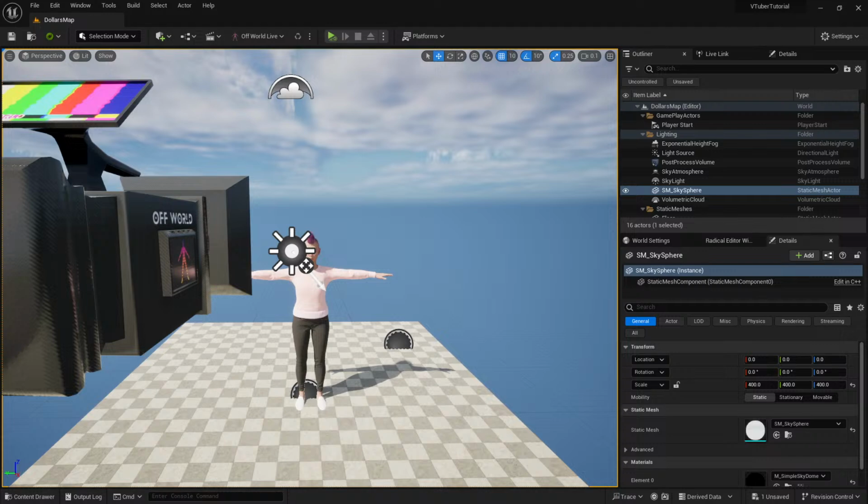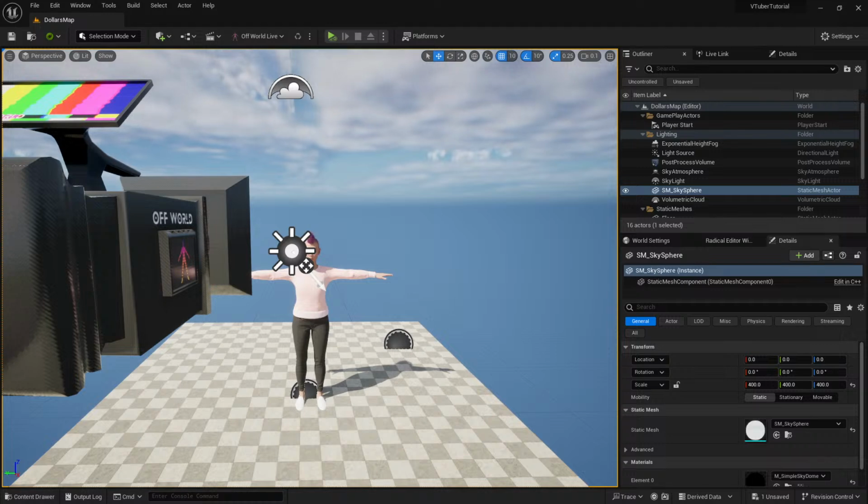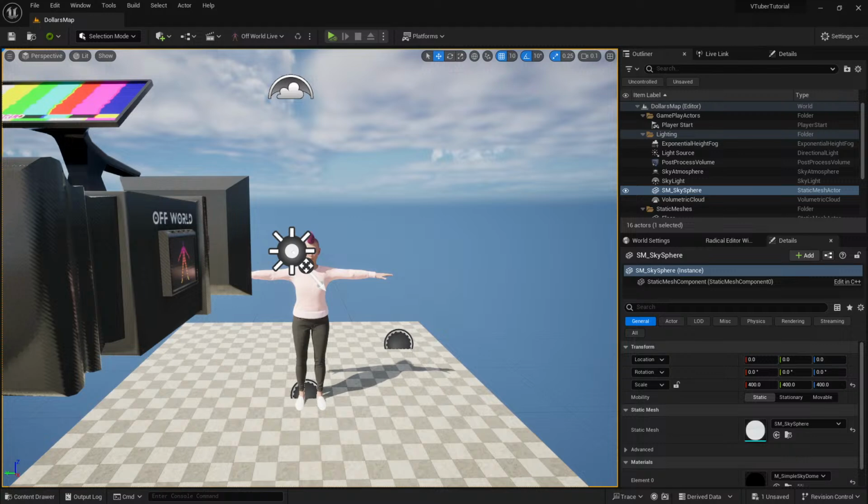Left leg, right leg. So that must be the right leg. Left leg collider, finally. Cool.